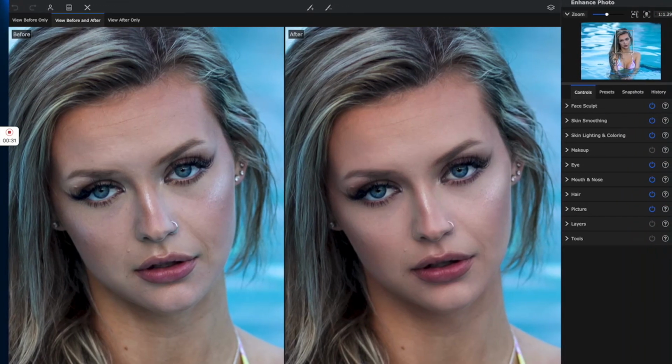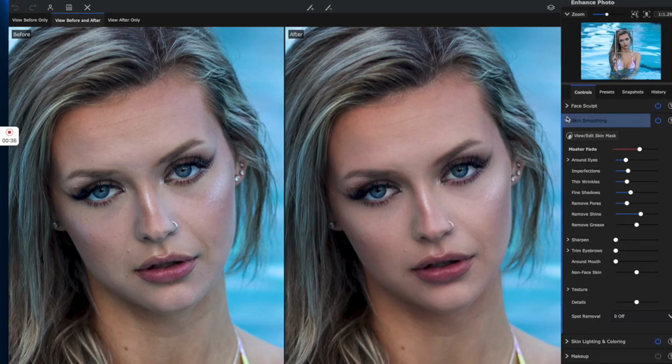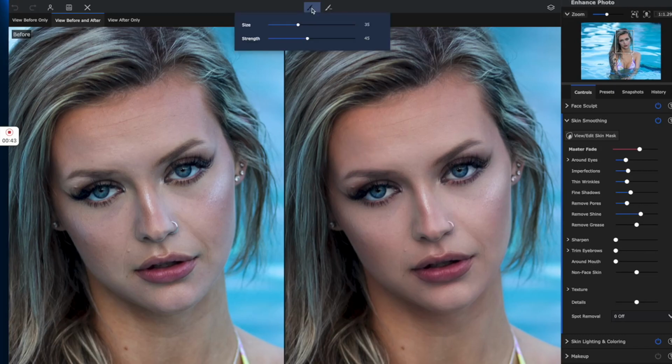It already applies its own few programs, but if I want to do more, I'll go in and we'll just find the skin smoothing. We'll come up here to the top, and go about 60 on the brush. We can take our brush now, hold down the left button and just drag this, and you will see how it smooths the wrinkles. Not that she has any wrinkles really. She's 21, I think. You can see the work it's doing on the face. Just run it all over the face to get that nice glowing look.